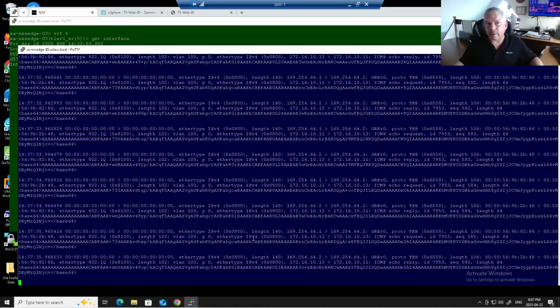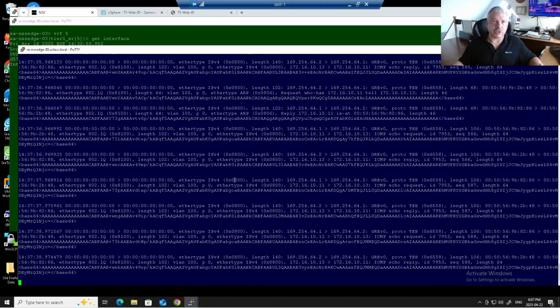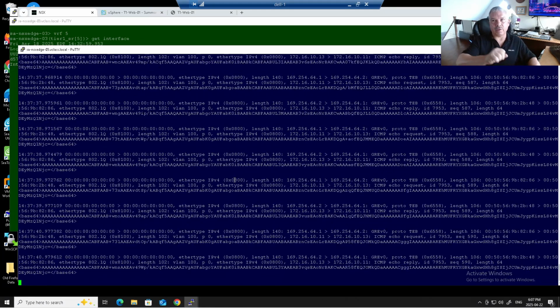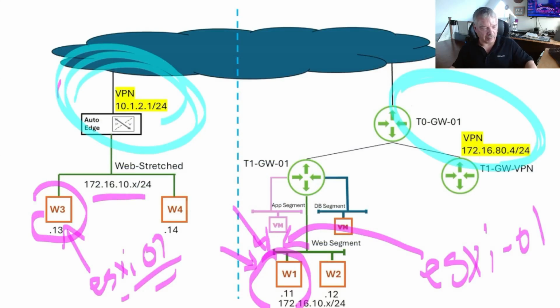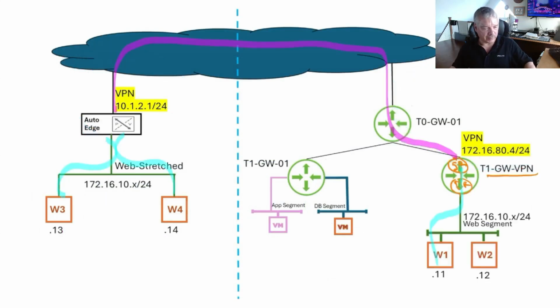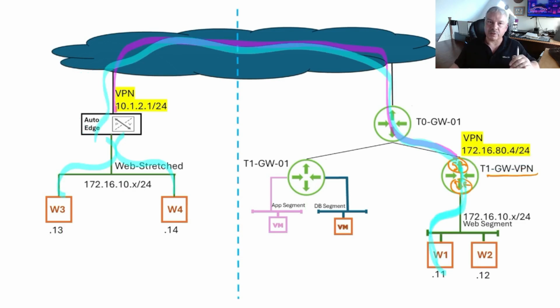What did we learn? Again, because it's layer 2, when a VM wants to talk to another one, we don't go through our distributed routers like you would assume when you look at this picture. You might think it's going to go through the distributed router, then out this way. It doesn't. It's layer 2 connectivity, so it doesn't use the distributed router. It gets encapsulated, sent over to the edge node that's running the VPN service, then decapsulated there, then encapsulated inside Geneve, then encrypted with IPsec, then fired across the tunnel.